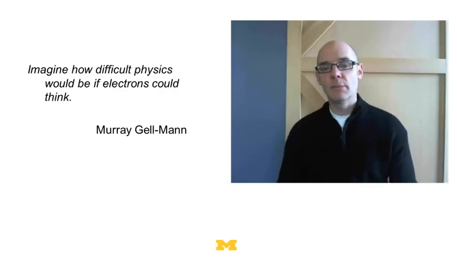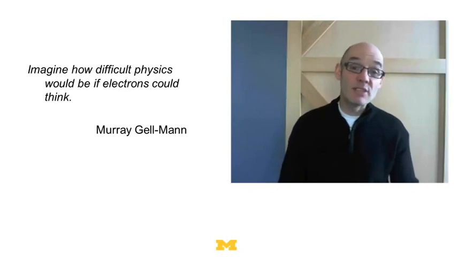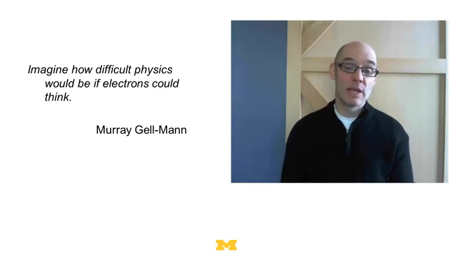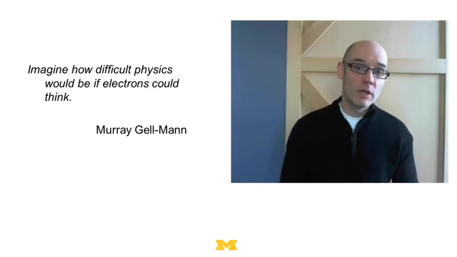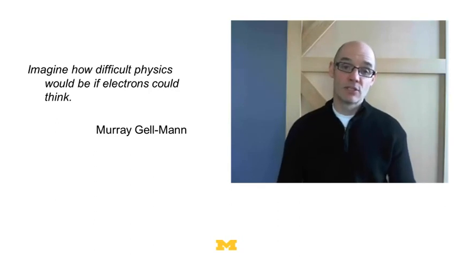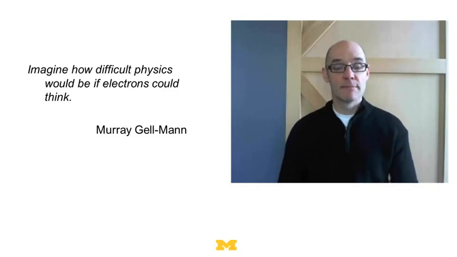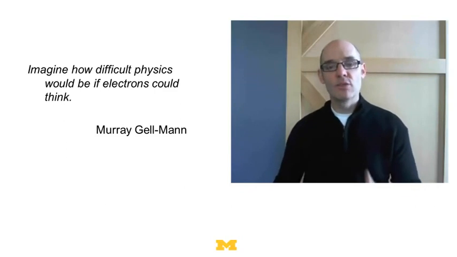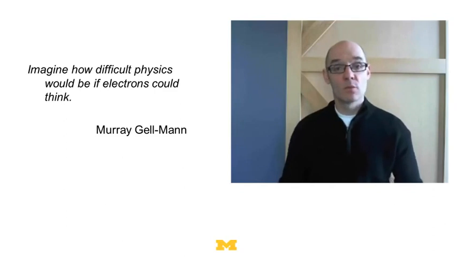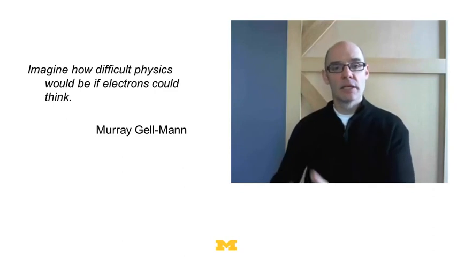I'm going to do this a little untraditionally. Marie Galmon once said, 'Imagine how difficult physics would be if electrons could think.' Remember we had three basic models of people: a rational choice model, a psychological model, and rule-based models. We're going to do mechanism design the standard way, assuming rational agents. But after that, we'll discuss what happens if people suffer from psychological biases or just follow simple rules — would our results still follow?